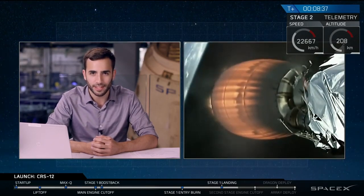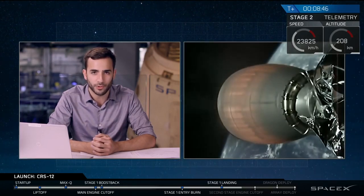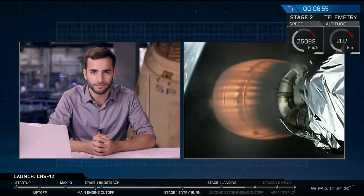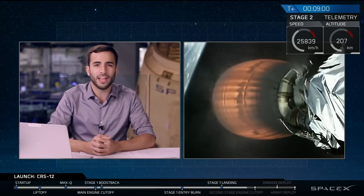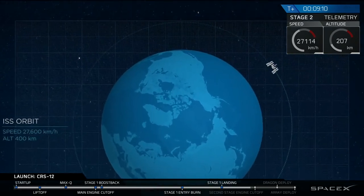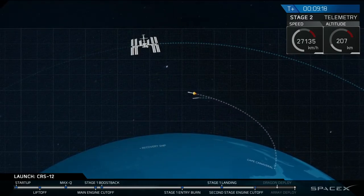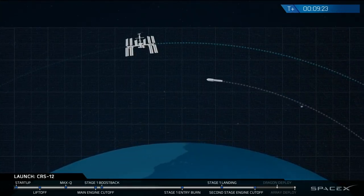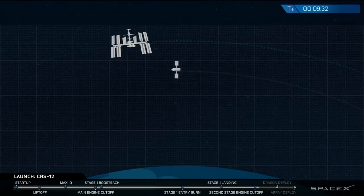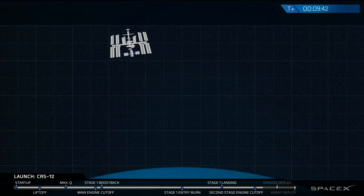We should be getting confirmation that the second stage engine cutoff is about to happen soon. This is when that second stage engine finishes its main burn, finishing accelerating Dragon most of the way towards the ISS. After that burn is complete, Dragon will separate from the second stage and begin its own preparations as it goes towards the ISS. Dragon doesn't go straight to the ISS — it actually has a 36-hour maneuvering period from separation until it reaches the ISS. You can visualize this as catching up with the ISS as it orbits around the Earth. The ISS circles the Earth at low Earth orbit, Dragon launches from Cape Canaveral, the first stage separates and returns for landing, the second stage burns to accelerate Dragon towards the ISS, and then Dragon pops off, separates, deploys its solar panels, and over the next 36 hours thrusts incrementally to boost its orbit closer and closer until the robotic Canadarm can grab it and pull it in.